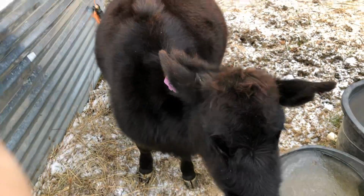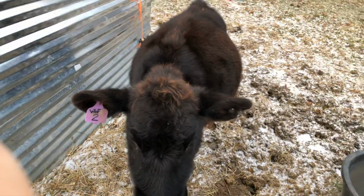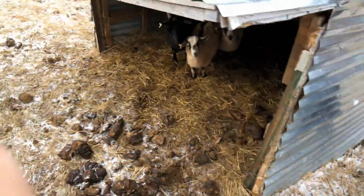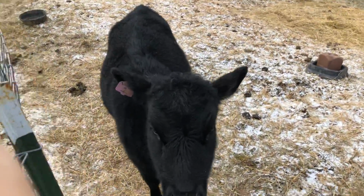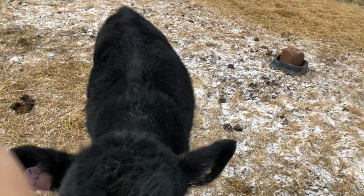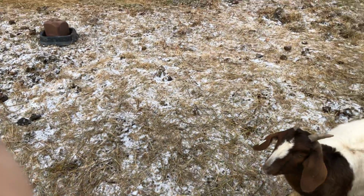This is Blossom. She's just a spring baby. I'm going to get a bull this summer and breed them in the fall, and then maybe in two springs, I guess, I'll have me some calves. As you can see, they're all woolly. I just fed them some grain here and will give them some hay later. They have some hay from yesterday they haven't cleaned up yet.